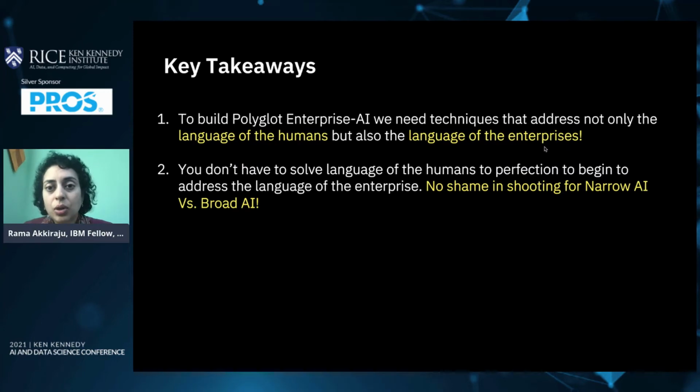You can build, if you have 5 different use cases, you can build 5 different AI models for each one of those use cases. If creating one AI model that addresses all of those AI problems is turning out to be very complex and requires too much data that you don't have the time or the budget for, then it's fine. Just solve the individual problems and make progress with it. And at some point, we can come back to addressing the broader AI problem when we have more advanced techniques for taking all of the different industry context and multiple languages into account.